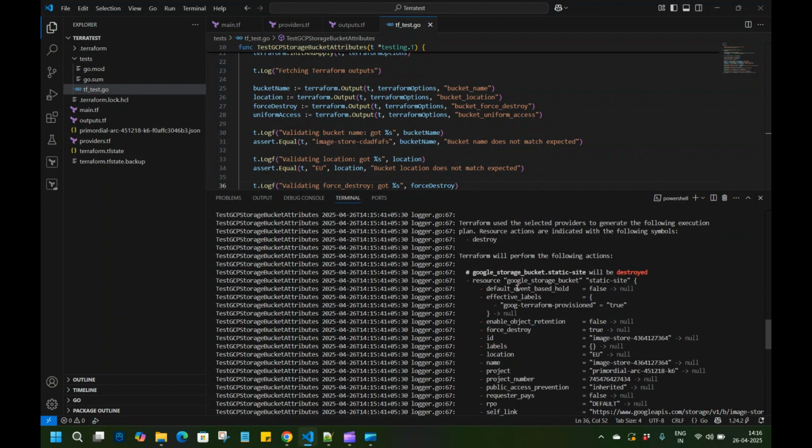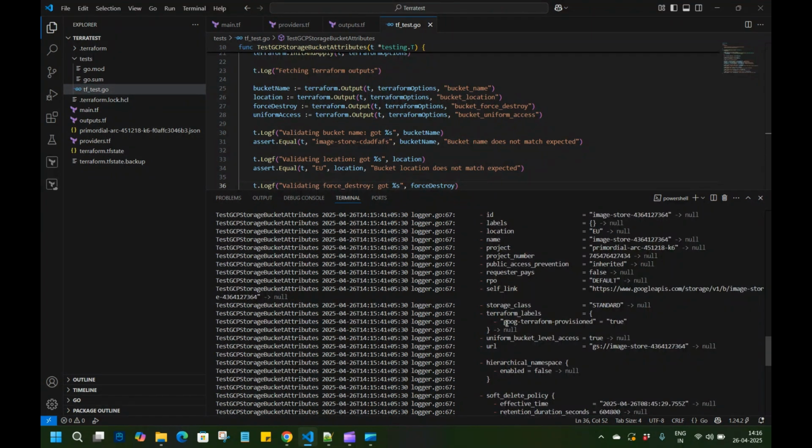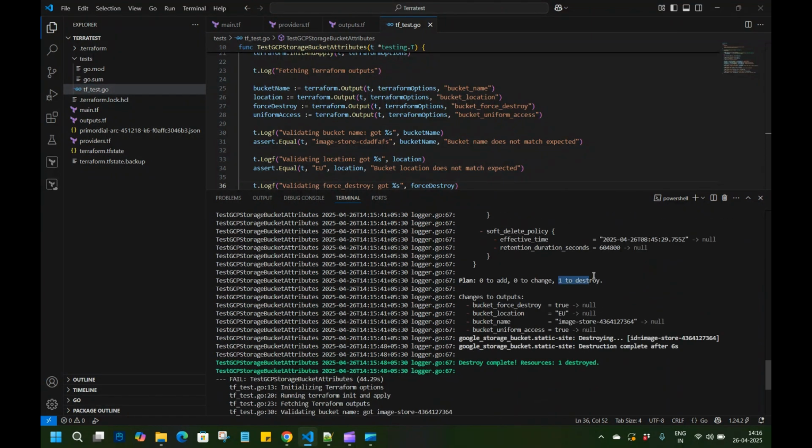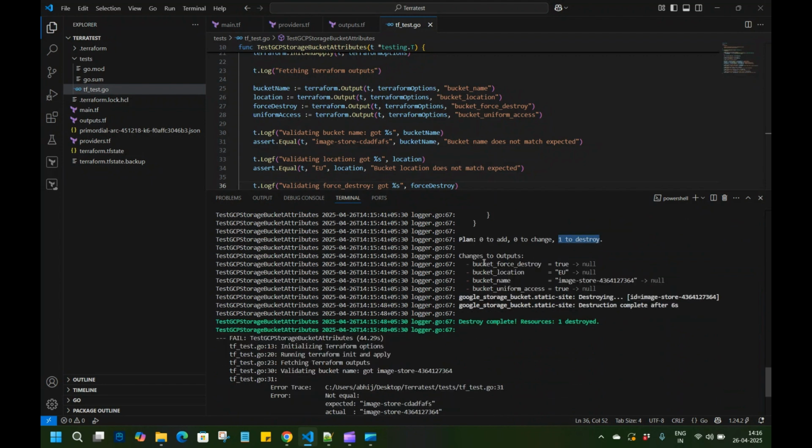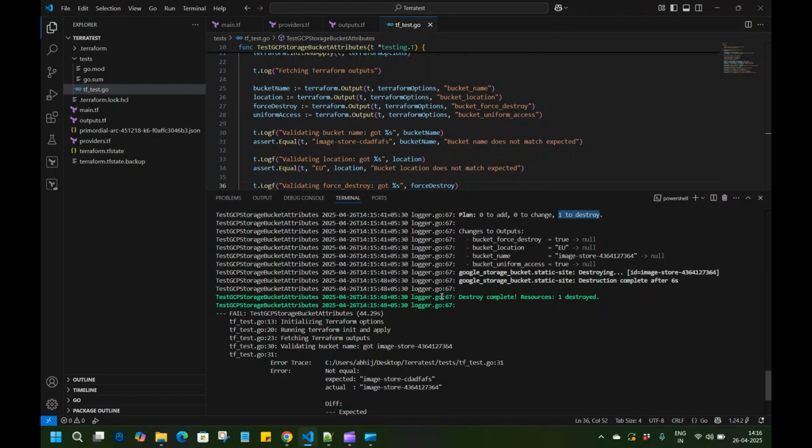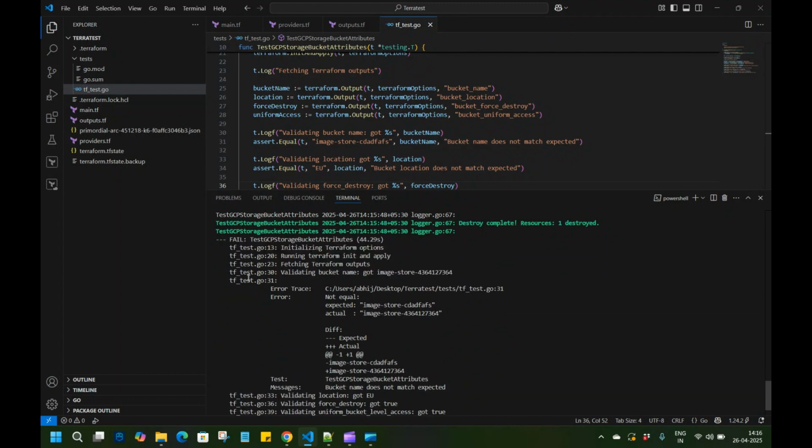As I said, at the end it will destroy the resources which were created. So one resource is destroyed, the same resource, right? Now here you can see I got my test case. This is the function name: initializing Terraform options, running Terraform init and apply, fetching Terraform outputs, validating bucket name.